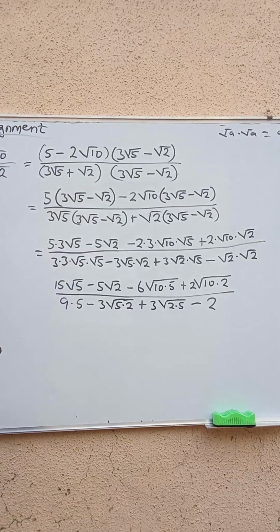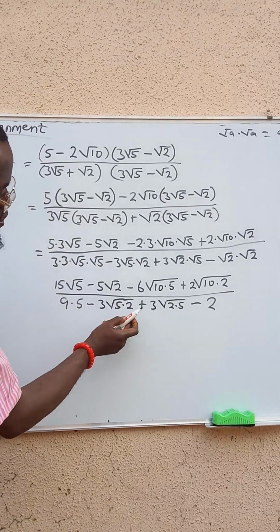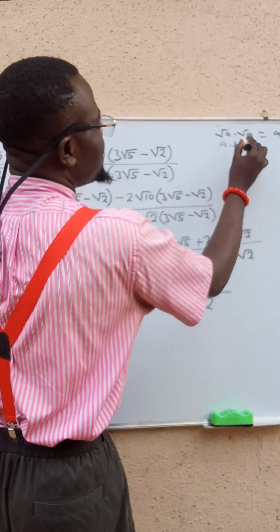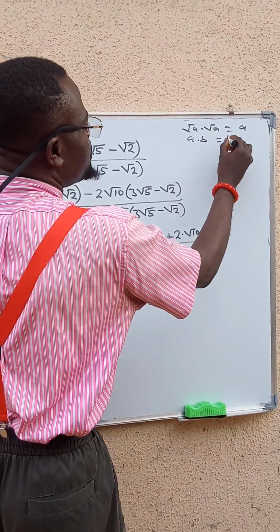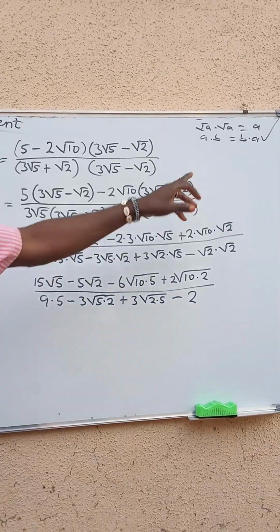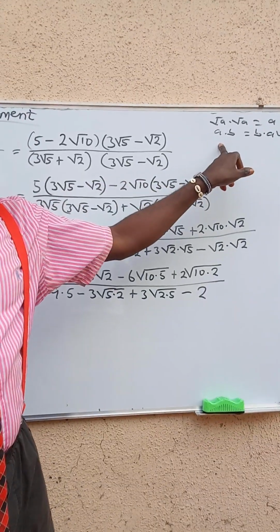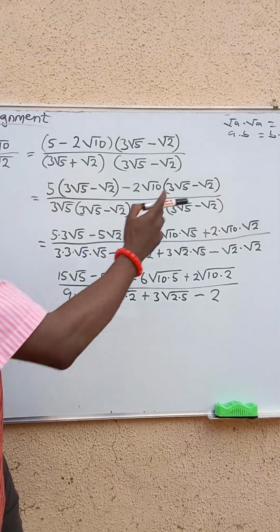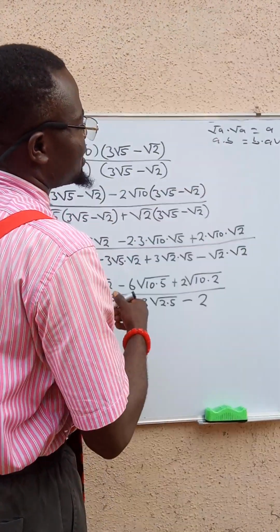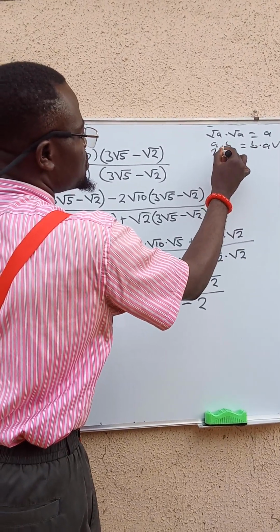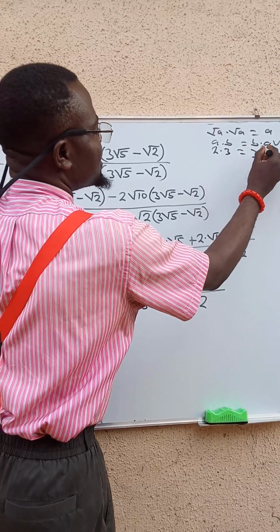Now if you look at it very well, this 5.2 and 2.5, just like when you said a dot b is equal to b dot a, it's acceptable in mathematics. Multiplication is commutative. So it doesn't matter. A dot b is the same thing as b dot a. Just like when I have 2.3, the same thing as 3.2.